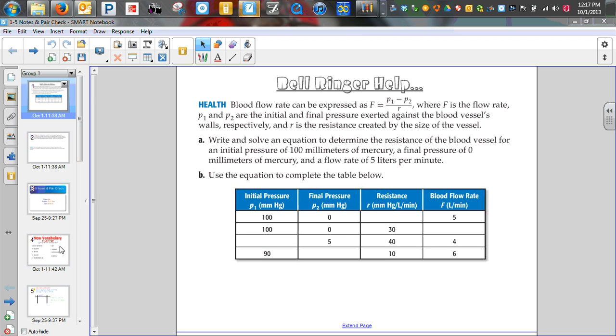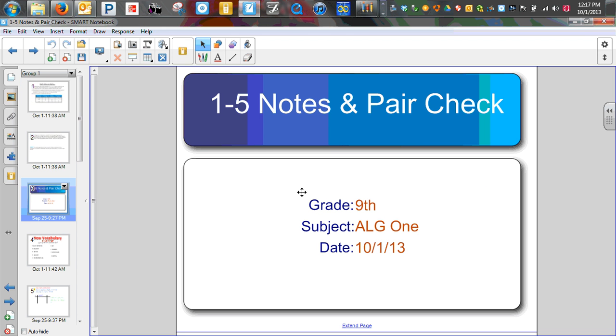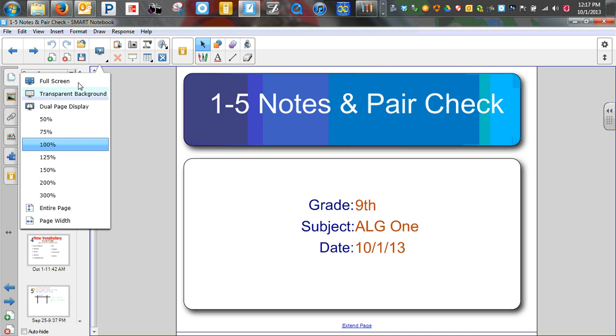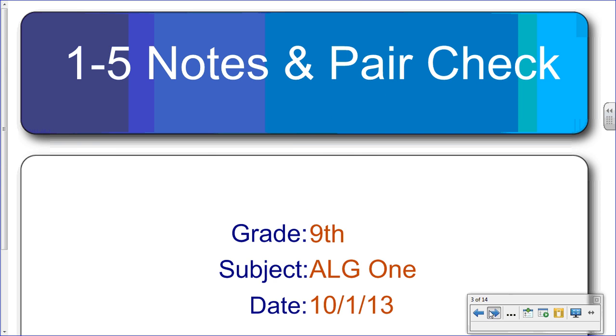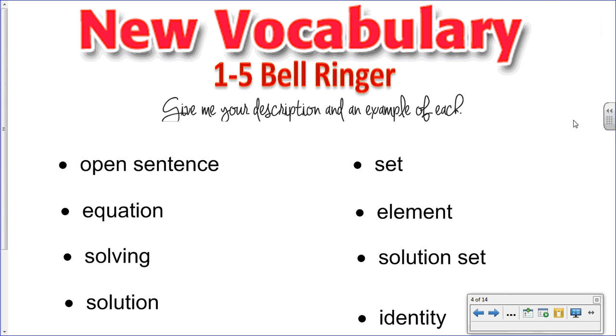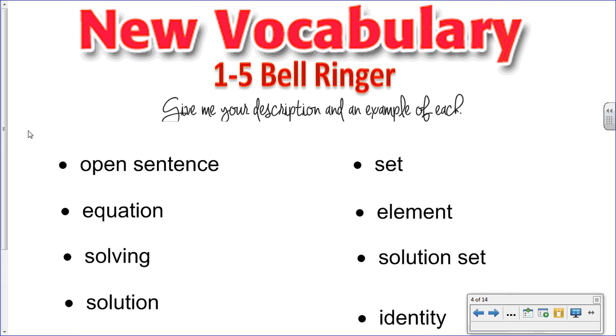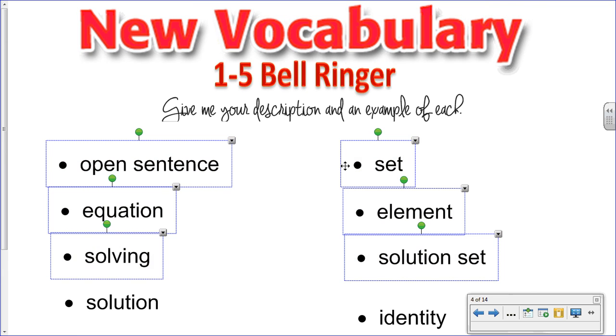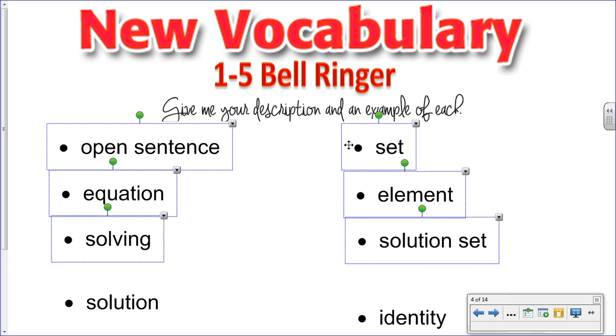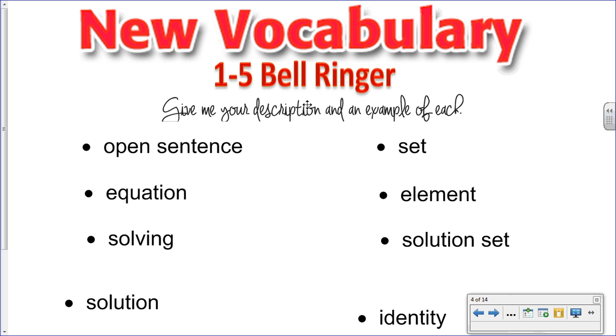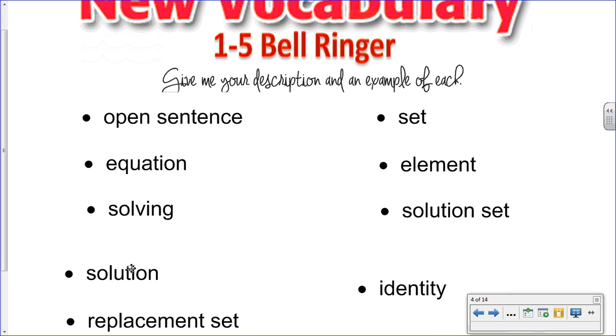One thing that we're going to do that's a little different, this is 1-5 notes, is we're going to start adding a little bit more vocabulary into each one. So what I want you to do is write these down in your notes and look at the instruction. It says, give me your description and an example of each.